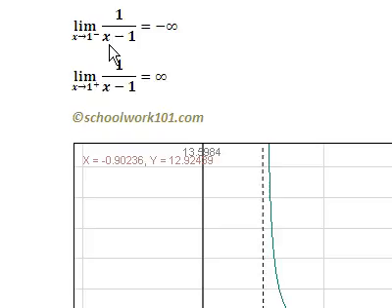Now, if we didn't have a graph, we could kind of do this numerically. First thing I would do is see that there's a vertical asymptote at 1 because we get 0 in the denominator, but I can take a number and plug it in that's getting real close to 1, pick something that's just less than 1, 0.999, and get the outcome. That's doing it numerically, and you would get an idea that that number is getting large, but it's negative.